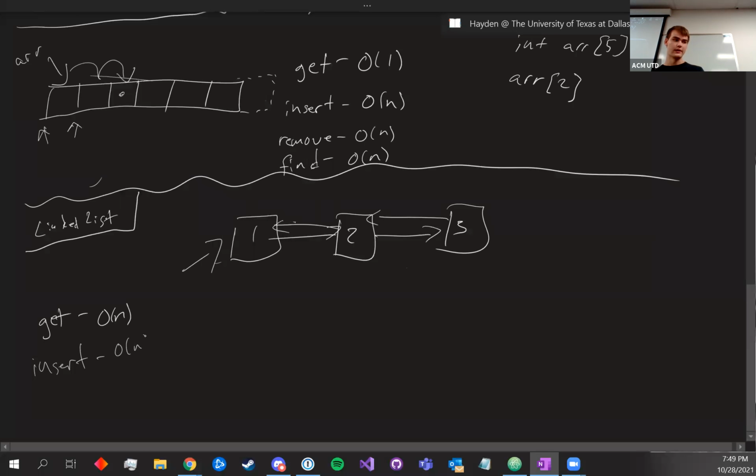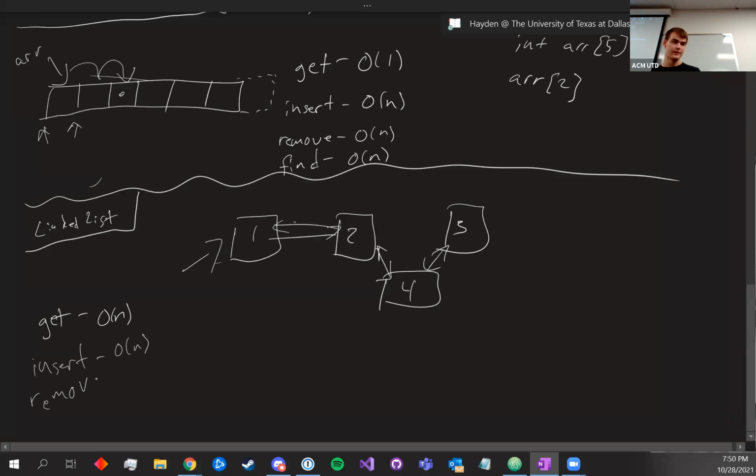Insertion is order n, which is the same as an array, but for different reasons. The reason it's order n is because you have to first get to the element that you're trying to insert after. But once you're there, say I'm trying to insert between 2 and 3, no shifting has to happen, because these aren't contiguous in the first place. All I have to do, say I want to put 4 in here, is just delete the pointers that are already there, just sort of reshape it. So inserting can be fast if you don't have to do the order n traversal to get to the place that you're trying to insert at.